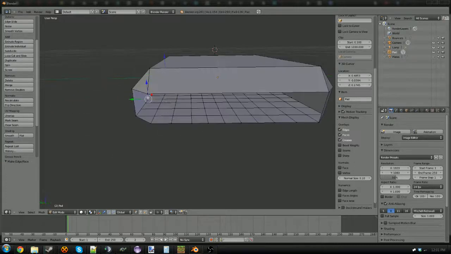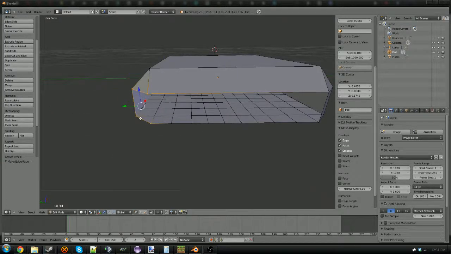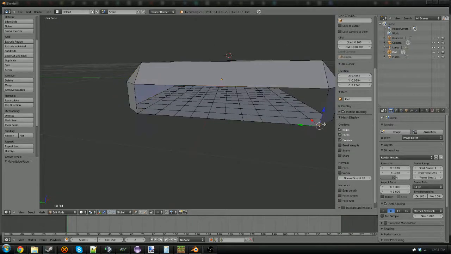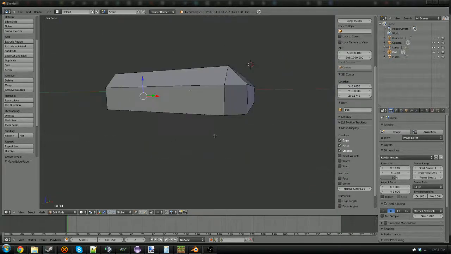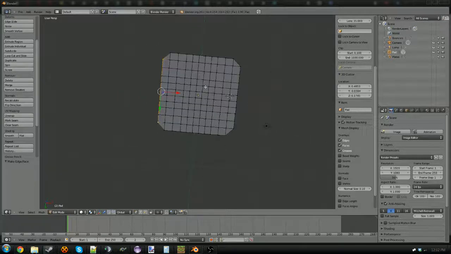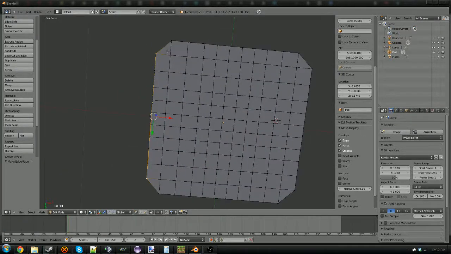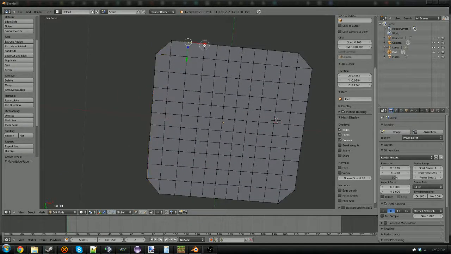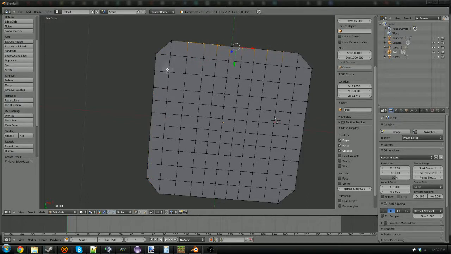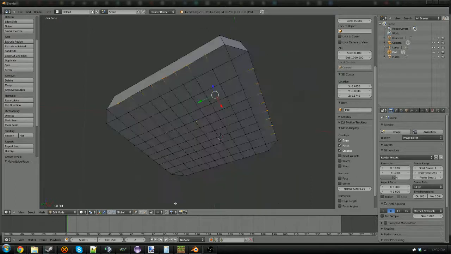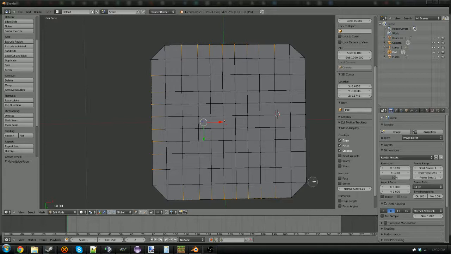Alright. Yeah, I'm saving the bottom for last just because that's a lot of squares there. Okay, so these triangles are going to stay. These sides are not, so we don't need them.